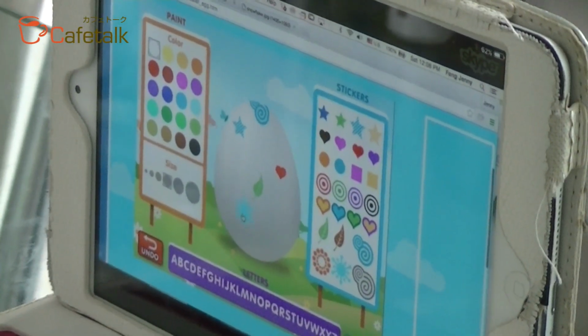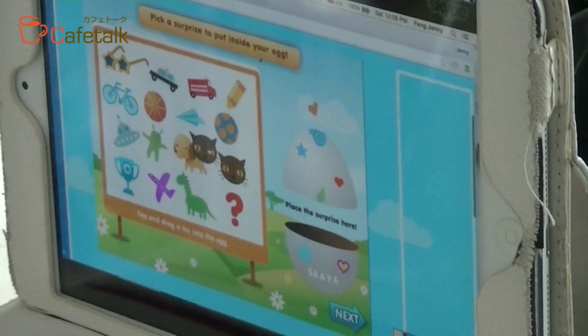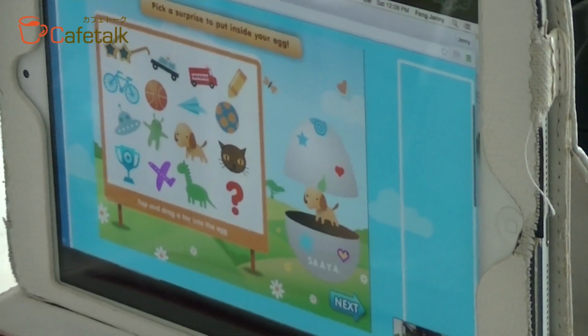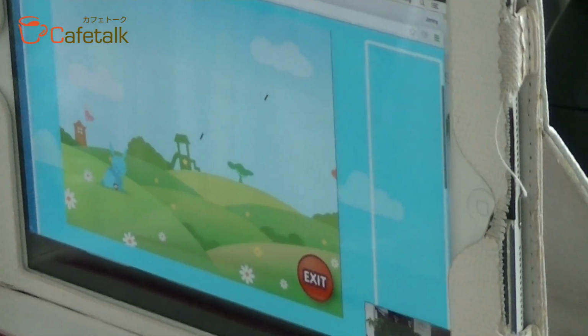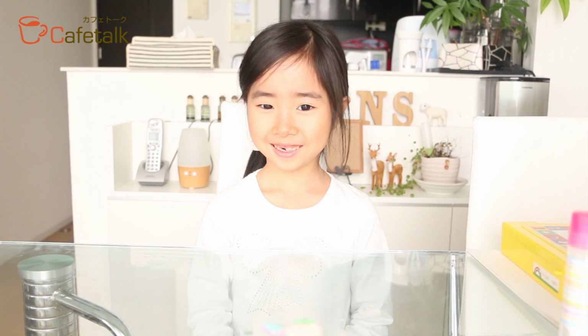Down, down. Okay. We can choose one toy inside. Dog. A dog? Yes. Ruff, ruff. Okay, let's put the dog. Can you see? I found it. Shall we open? Open. Open. Oh! We have a little puppy inside.